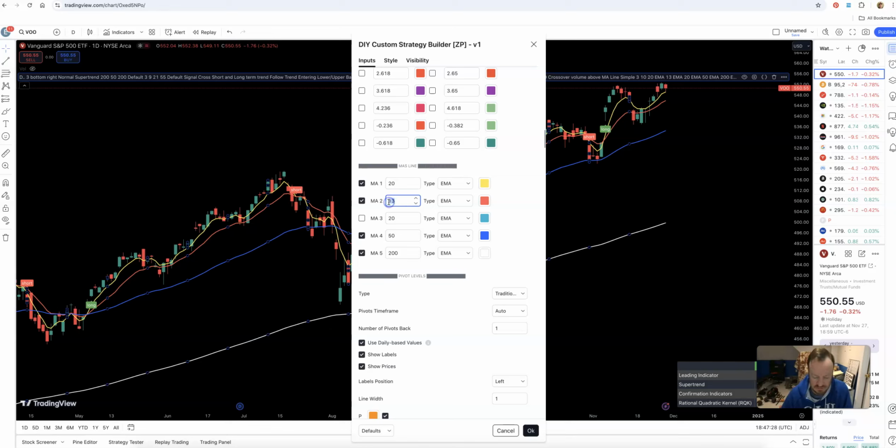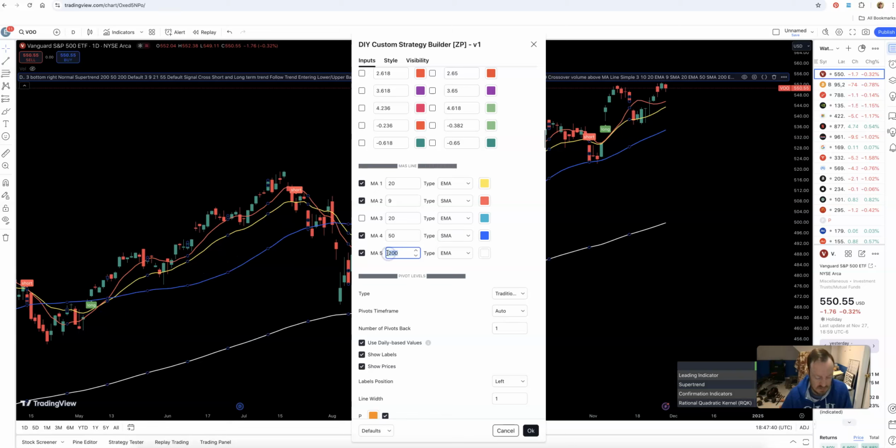I like my red to be a 9, a simple moving average. If you see my videos, I like this to be the 50, and then I like to change this to 180. These are just my settings. You do your own settings. That's just what I like to use, and I'm always tinkering with them, as us traders are. But so there you go.